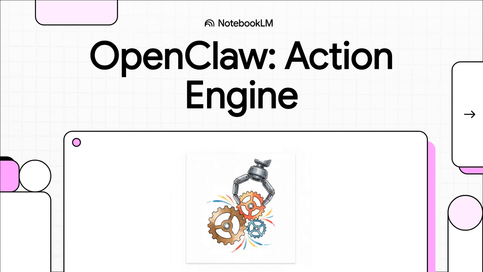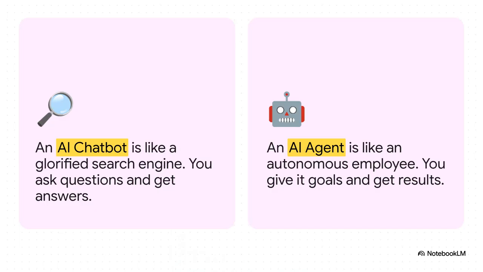Today, we're diving into OpenClaw, and this isn't just another AI tool. It represents a huge shift in how we think about artificial intelligence. We are moving way beyond simple chatbots and into a world where AI doesn't just talk, it actually does things. So let's start with a big difference right up front.